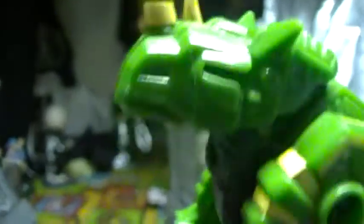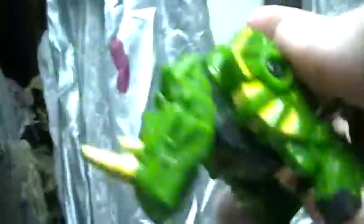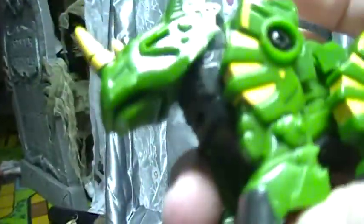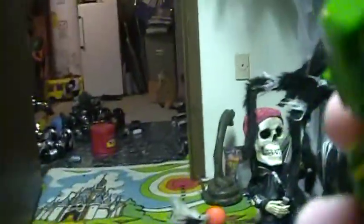I forgot all about these. I'm not giving you any of these, I just wanted to tell you about them. I have a blue one — it's supposed to be like a blue black panther except it's blue. But these are remote controlled, they make noise and walk, their four legs move. They take button batteries, you just hold the button down and they make growling noises. I don't know where my other ones or the remotes are right now, but these are awesome.